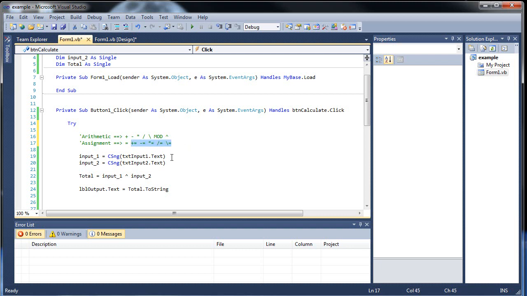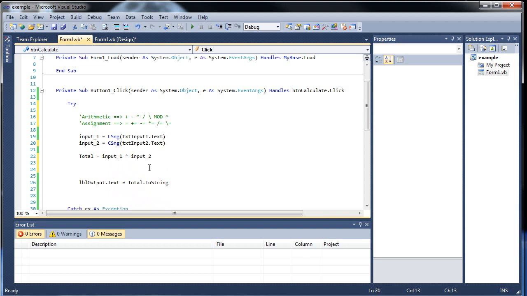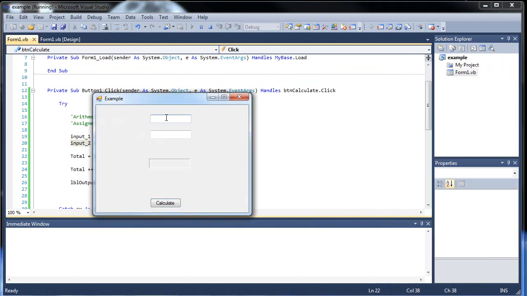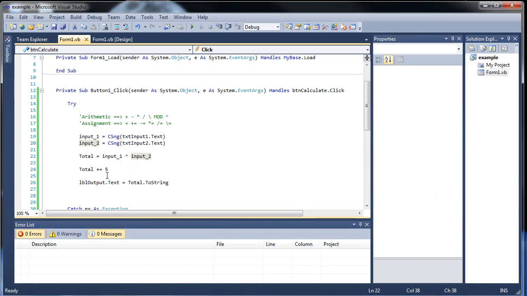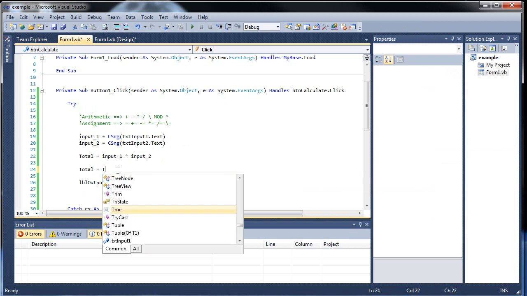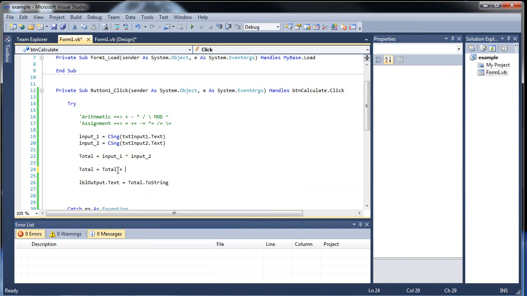These guys, what they do is they save the value of whatever you put in there, and then add or do whatever the operator is to it. So basically, what I can do here, down here, what if I wanted to add 5 to the answer? What I could do is type in total plus equals 5, and whatever it does here, it'll add 5 to it. So if I do this, 2 to the 5th power is 32, right? Well, now it's 37. Because what it did is it saved that 32 by doing this plus equals. Another way to write this out would be total equals total plus 5. But basically that was just a shorthand.